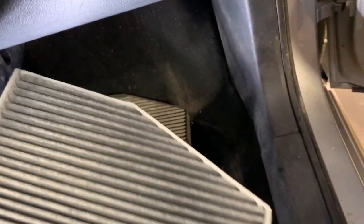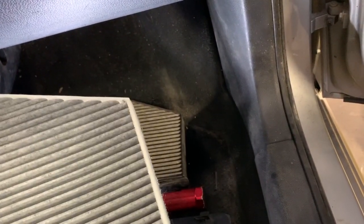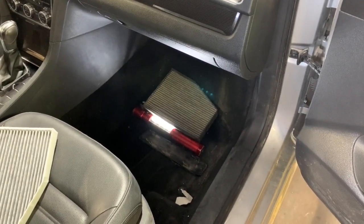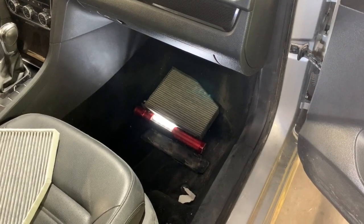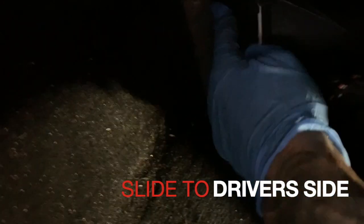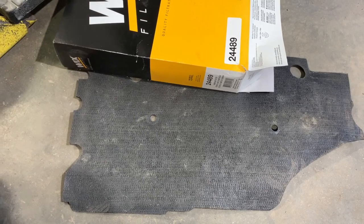So now you've got your new filter — there's the old one. I'm going to take an air gun and just blow that thing out. It looks like the filter did its job because barely anything came out of it. We're going to clean the car anyway, so I made sure there was nothing left inside to keep that box clean when we put the new filter in. Now clip it sideways, clip this piece back in place, put those screws in and you're good to go.